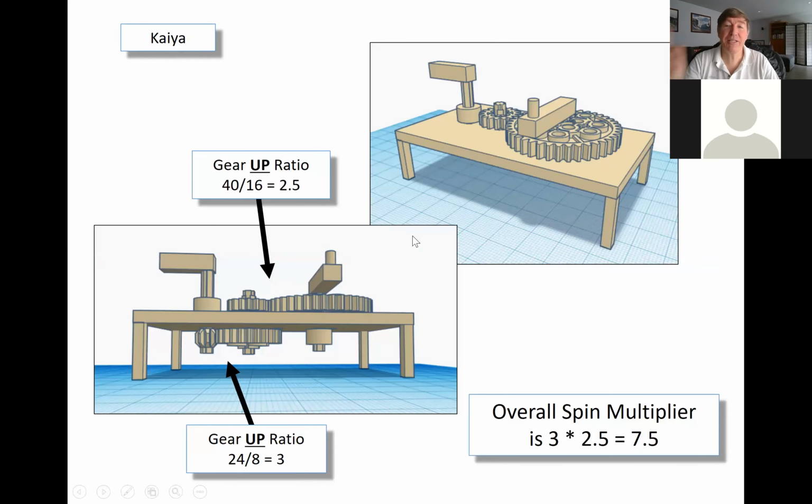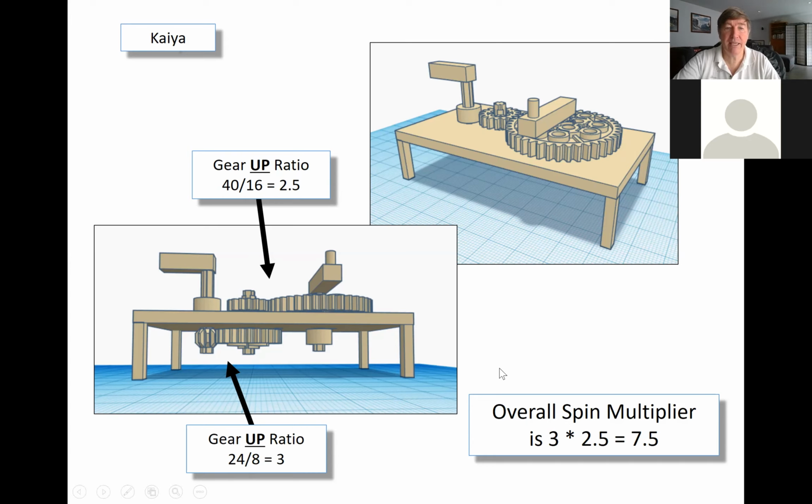Okay, Kaya took an interesting approach here. Kaya said that instead of having her gears be aligned vertically, she's going to put her gears on the table and spin them that way, which is a great way to do it. So good for you, Kaya. I'm glad to see you did that. Okay, and so the table here is 4 legs. Some of the gears are on the underneath of the table.